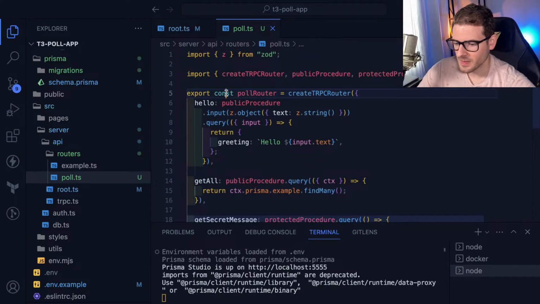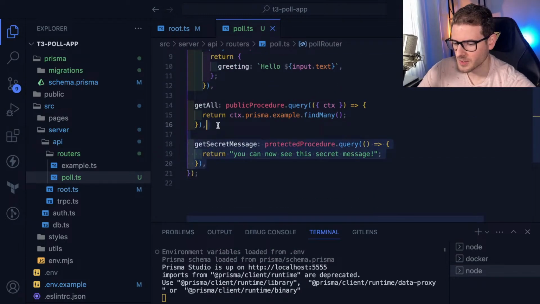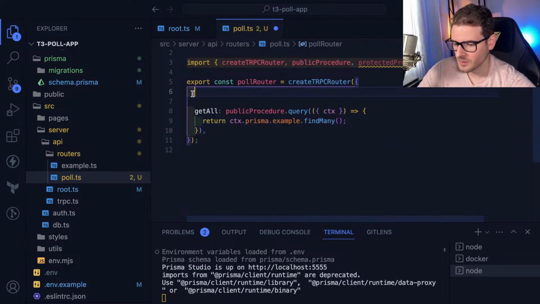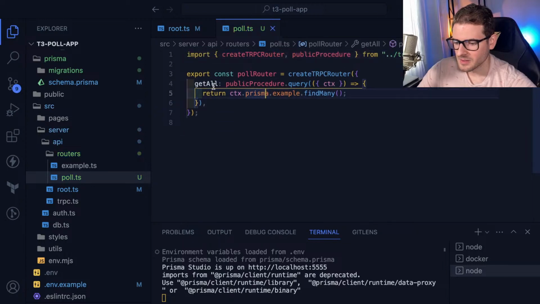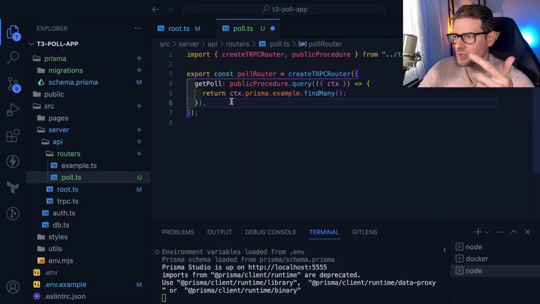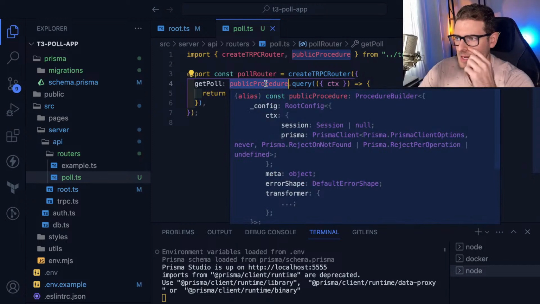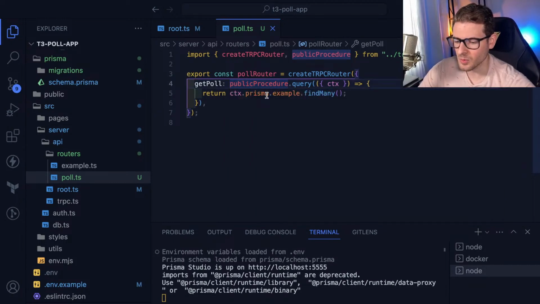Looks good. And then here, what do we want to do here? I'm going to delete some of these. Like this. And I want to say get poll. And we want to basically fetch the poll and all the answers that you could potentially select for that poll. So this is going to be a public procedure because anyone who hits the URL for our application could potentially view the poll.